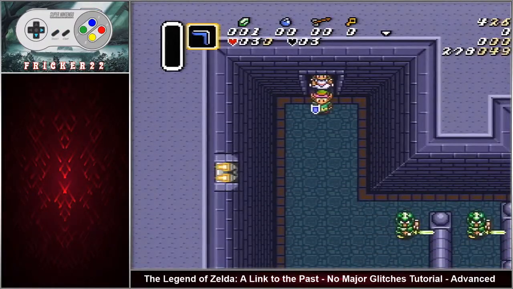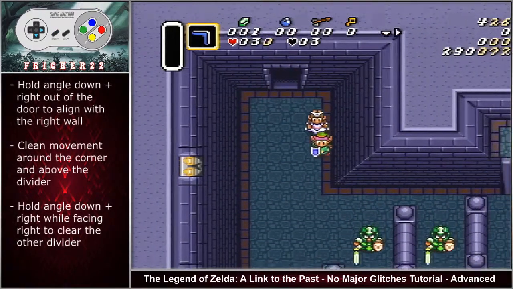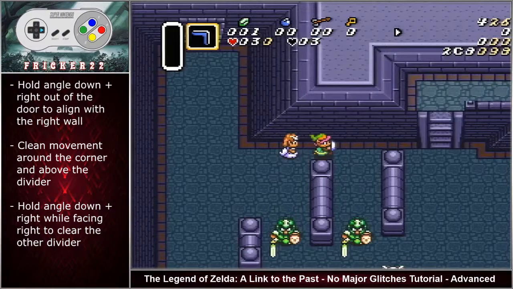Back in this room here with the 2 guards, what you want to do is have nice clean movement around the first corner. And what I like to do is once I get that right input around the corner, just briefly hit angle upright. That way I know I'm perfectly aligned with the top of the wall, so I don't nudge this divider here as I pass it.